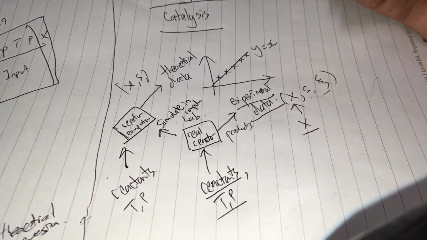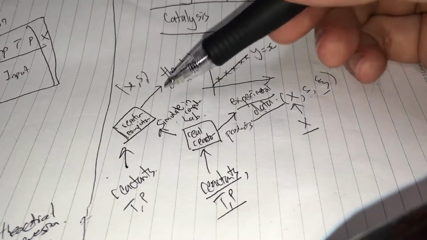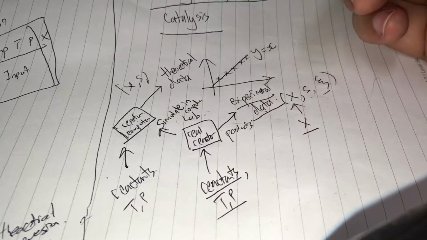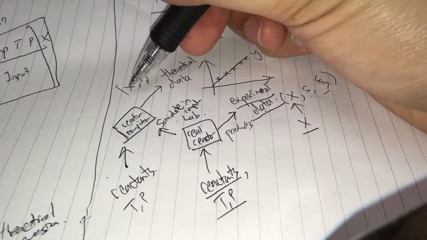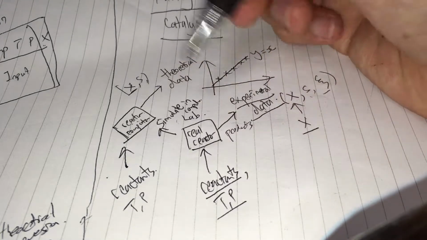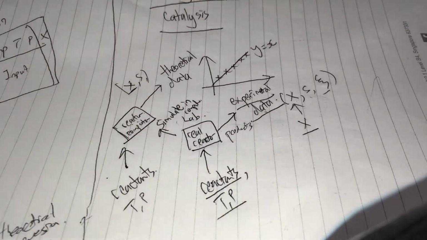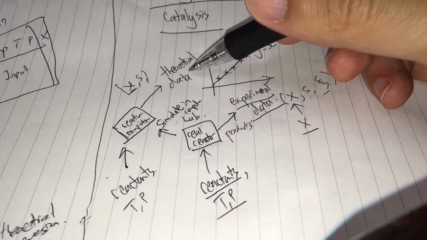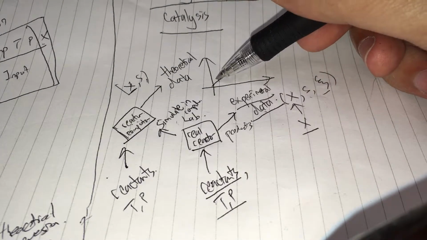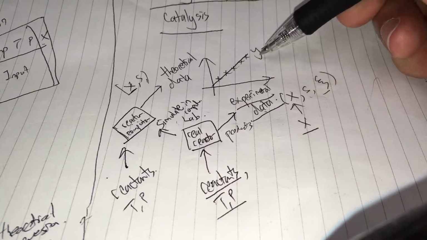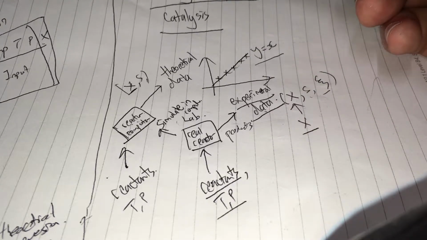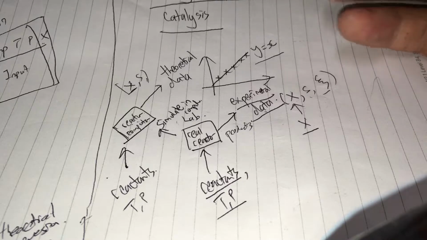So let's say you have a particular catalyst model which you place into this simulated reactor, and if you get the appropriate conversion and selectivity, that will mean that your theoretical data will predict your experimental data pretty well, so that you will get this one straight line showing y equals x. And that's the ideal, of course.